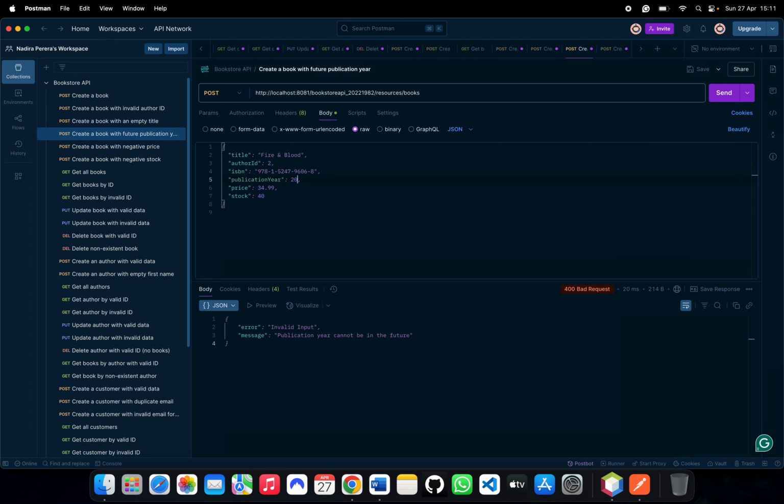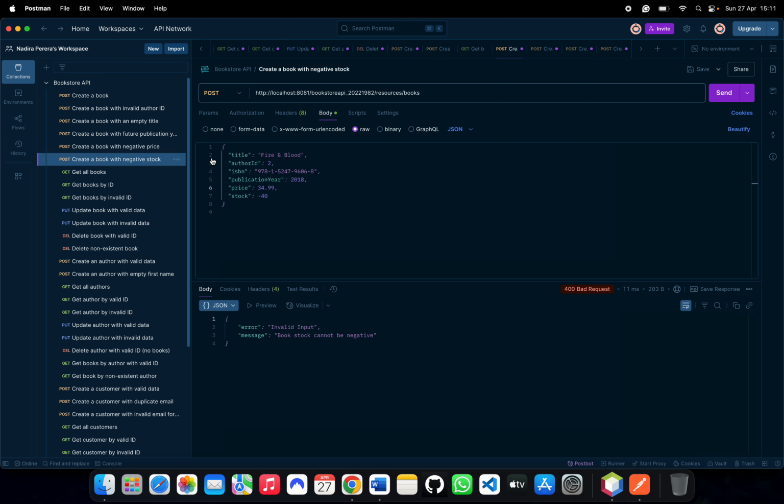Let me just change this. Right, let me go back and change this. Okay, it says book price must be greater than 0. Because I put the year as the future year, that's why it didn't work earlier, so now it's working.